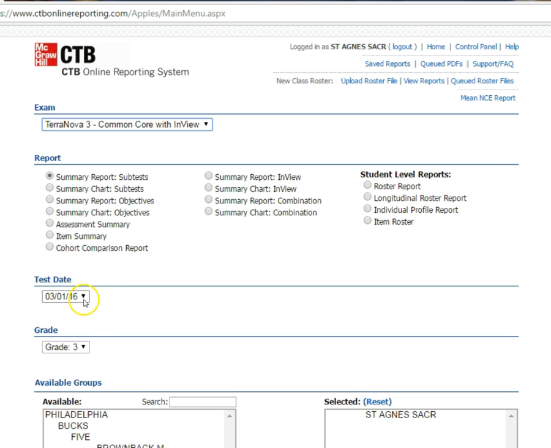In the next section, it says test date, and again you have a drop-down menu. We're very fortunate now that we are 5 years into the program. So for each report we can backtrack 5 years. The latest that is up is last year's. The new data should be up shortly. So we have different sets of data. For demonstration purposes, I'm going to use the last set of data that's there, which is 2016.